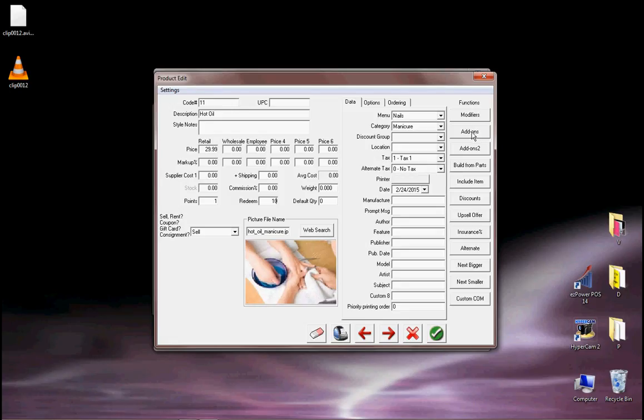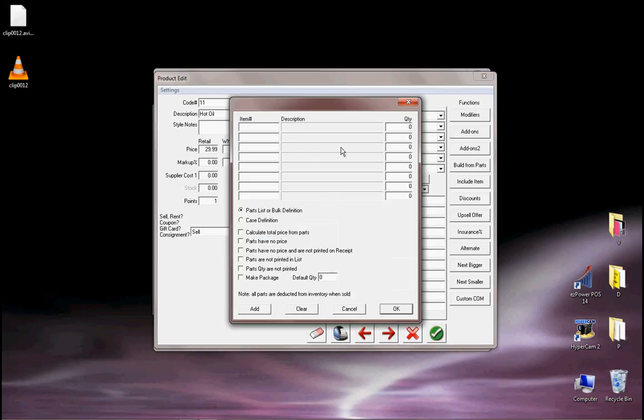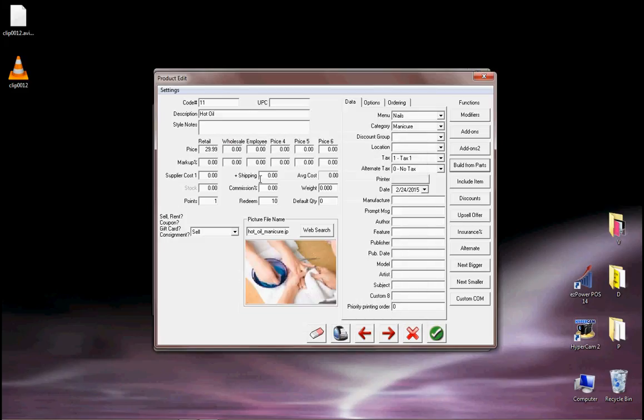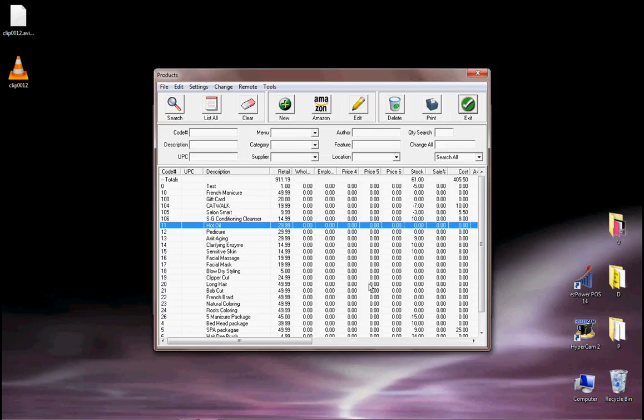And another nice little thing is bundles. You can, for example, designate something as a bundle. So let's say you wanted to sell a gift basket full of shampoo. You could call this item gift basket, gift basket large. And you'd click build from parts, and you could say that included in this item is this shampoo, this shampoo, this shampoo, and this shampoo, and this soap, and exactly what the quantity of each. And then what will happen is if you sell this package, it will automatically deduct those items out of your inventory when that's sold, using that bundled method. So as I said before, it has full regular retail store capabilities in addition to the salon features of the appointment diaries and all those things like that.